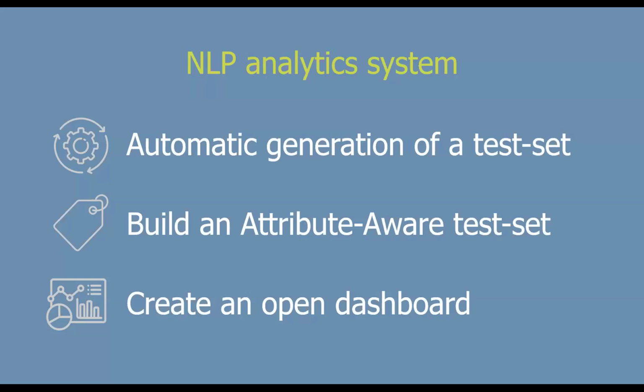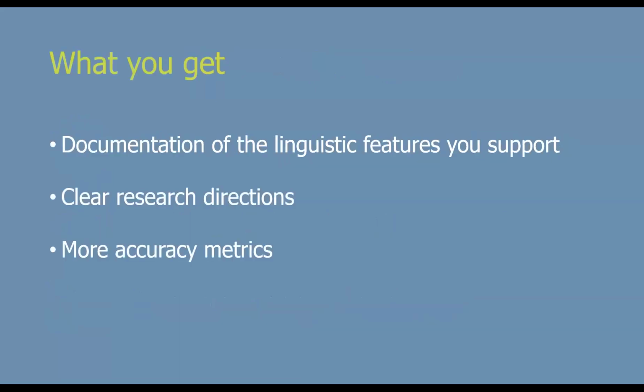And if I can create an open dashboard for anyone in the organization, then I'm giving this transparency to a lot more people. And if you do all that, then you basically get documentation for the linguistic features that you support. You have clearer research directions because you know the weaknesses of your engine and therefore what we need to work on and improve. And you have more accuracy metrics.